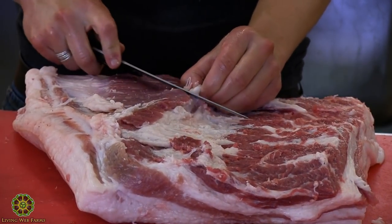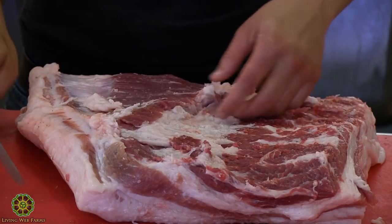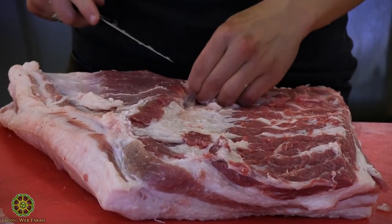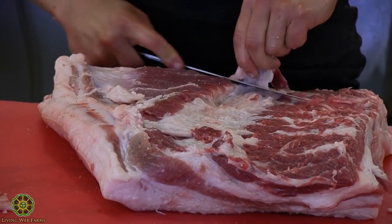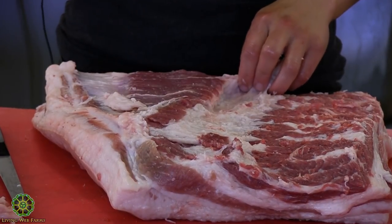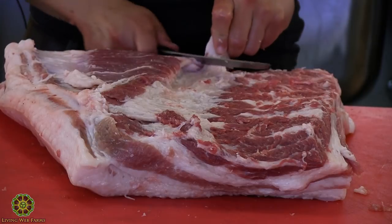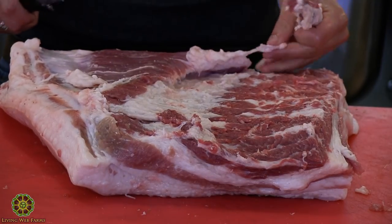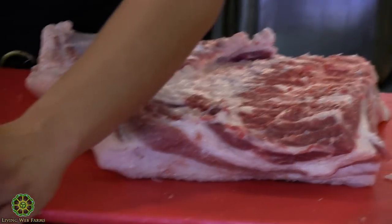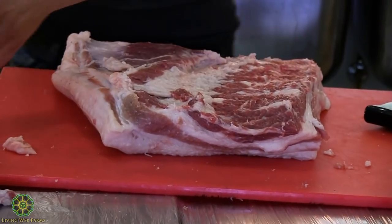These are the feather bones I'm taking out — at the tip of the ribs there are little bones that come out and look like chicken feathers. I'm pulling them out from under the flap here as I completely bone out this belly to make bacon. If I had frenched out that rack I'd have ended up with rib meat off the back of the ribs and the belly — you can cut boneless short rib strips from belly meat and rib meat and braise them. To slice bacon thin, I par-freeze it and then just slice it with a knife. There's our belly.